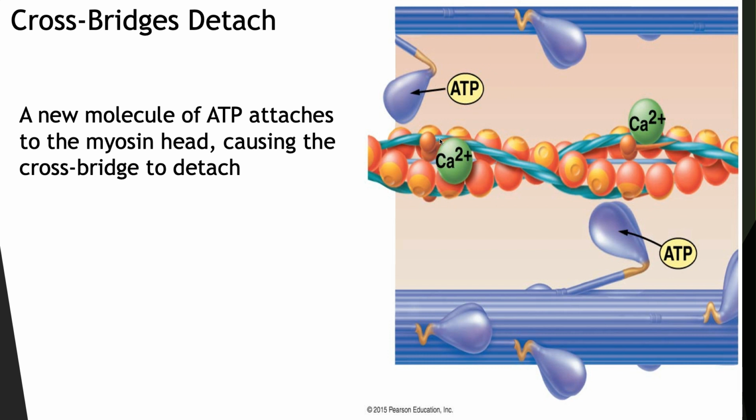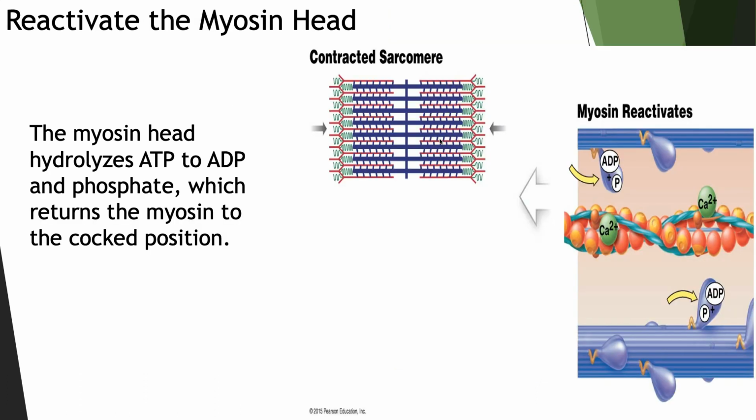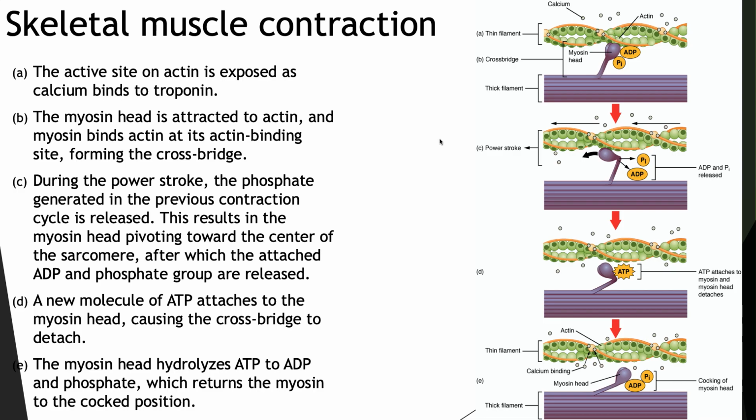Remember, as new ATP attaches, the now low energy myosin head will detach from the actin. ATP is then split again, and the bond energy is transferred to the myosin head and causes it to move back into the high energy position, or what we consider cocked or reactivated. So it's ready to bind to the actin binding sites once again. And when the action potential dissipates after that, remember that the calcium is reabsorbed back into the terminal cisternae. When that happens, the tropomyosin moves back over the active sites and covers the G-actin so that cross-bridge formation can no longer occur, which is going to cause muscle relaxation.